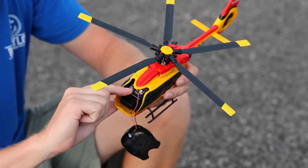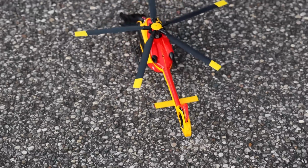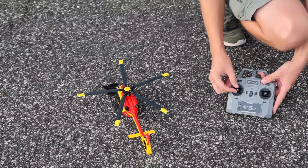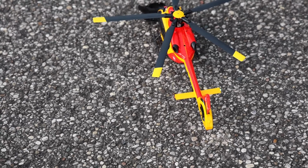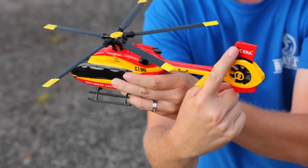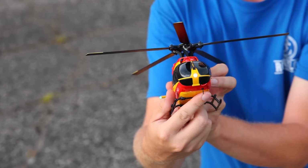How do you make it hover? Just like that? Yeah, just like that. Ooh, the lights look good. Throttle up, down. Okay. Cool. Good looking light there. Blinking light there. Show me the front again. Green light there. Light on the front.